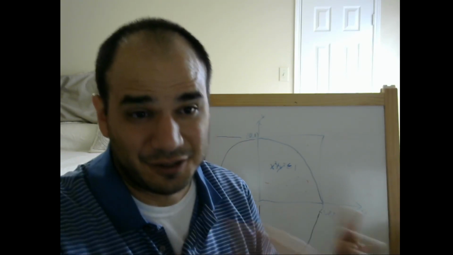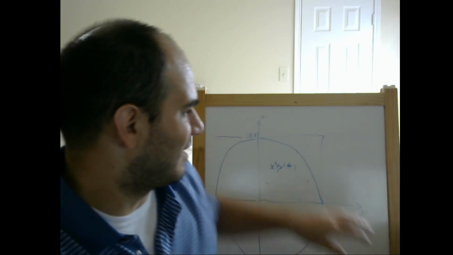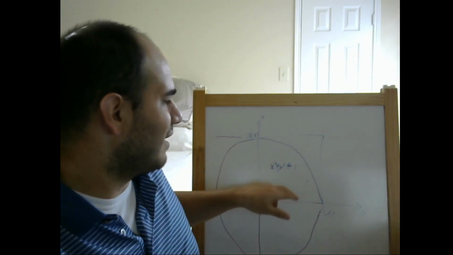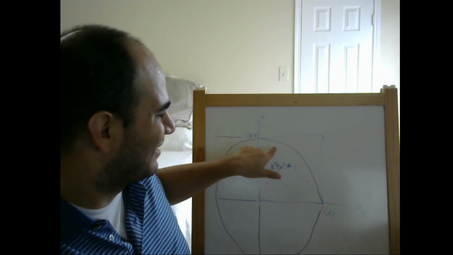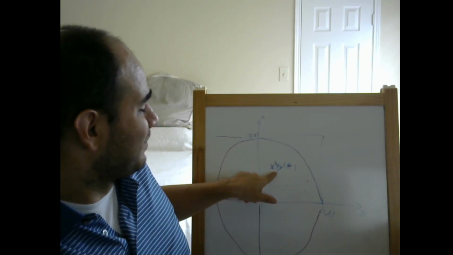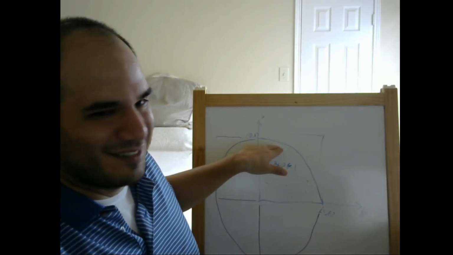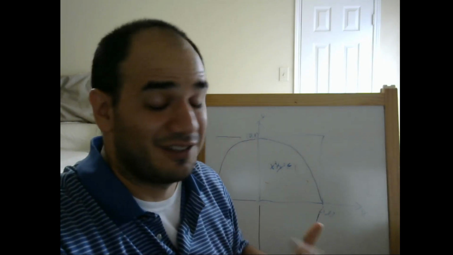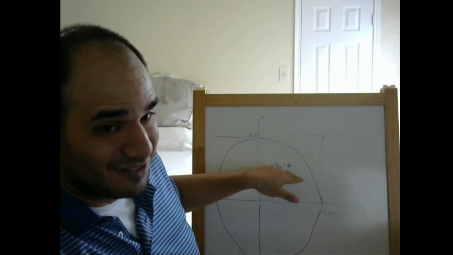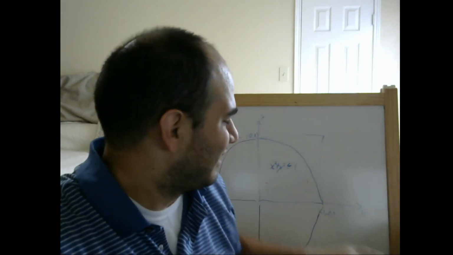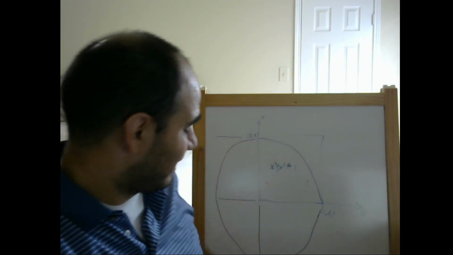And so if you use the random number generator from any program on your computer, and you simulate this where you draw an x and you draw a y, and you measure whether or not the dot fell interior to this circular arc, or exterior, using this function: if x squared plus y squared is less than or equal to 1, so a squared plus b squared equals c squared, will give you the unit length arc that creates the circle, and then anything less than or equal to that, the r squared here, would tell you that it's inside the circle, and anything greater than that would tell you that it's outside.